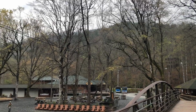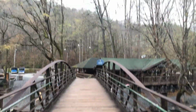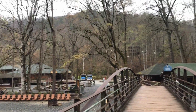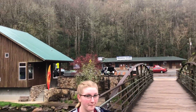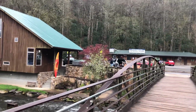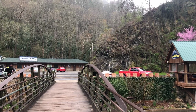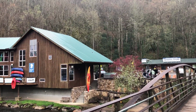Up in the hills there is where the AT comes down, and this bridge is actually part of the Appalachian Trail. Our cabins, they have bunkhouses, are up in the hills there too, but the AT goes up in that direction and comes over this bridge here and comes down behind the general store there. You can see the general store, hiking supplies there as well. There's some other training school back behind the mountain there on the right for mountain rescuing, EMT.